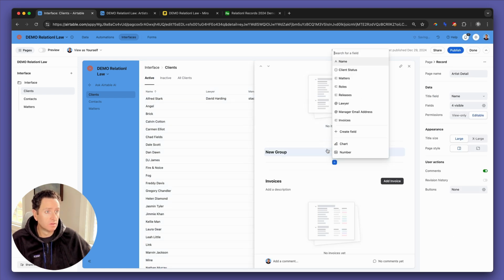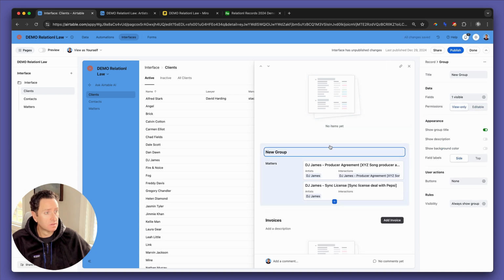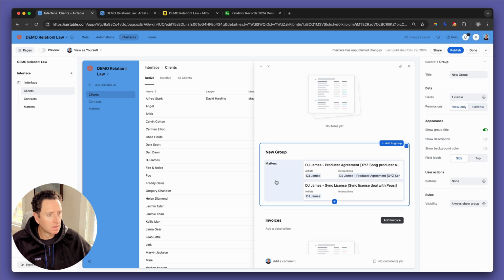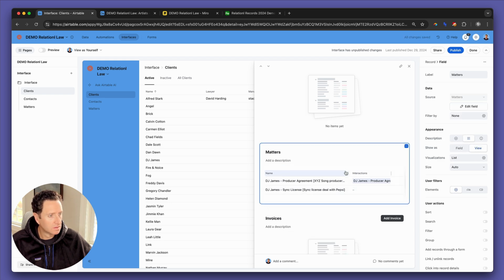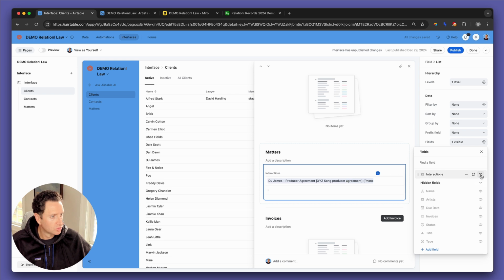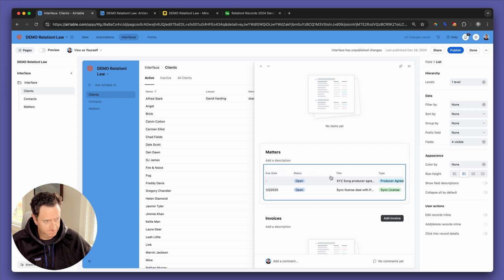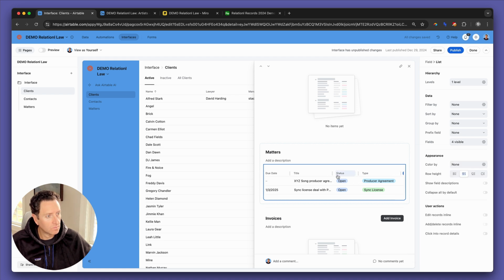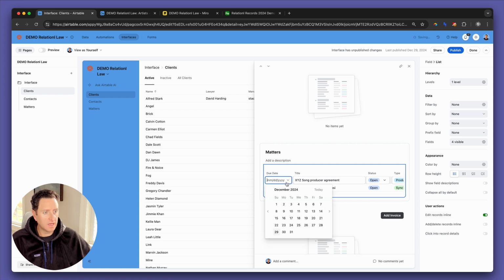Let's do it right in the middle. Matters. Edit in line.